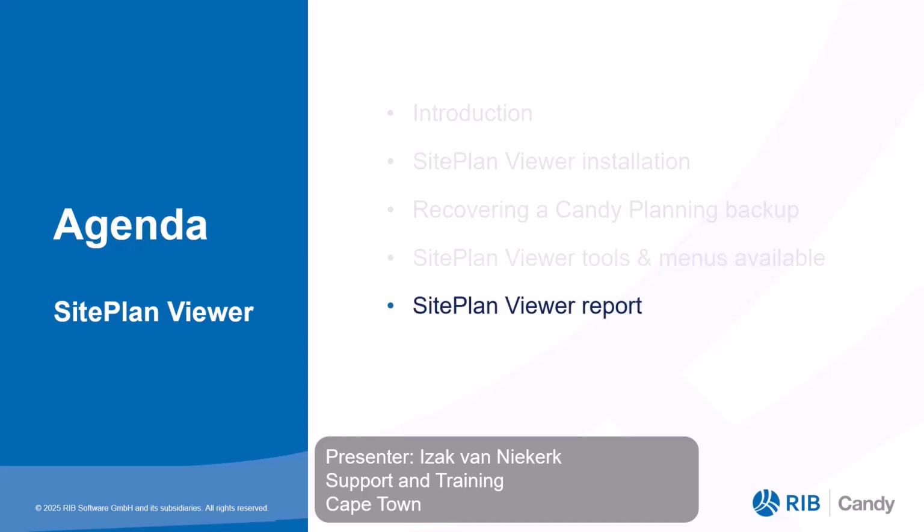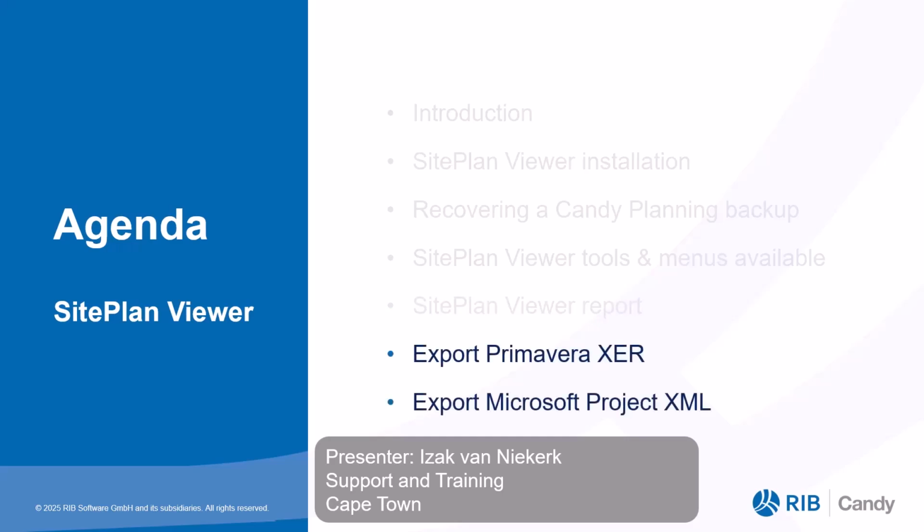Then we'll look at the SitePlan Viewer reports available, how to print reports and how to create your own customized reports in the SitePlan Viewer. And then we'll also look at exporting programs out of the SitePlan Viewer, such as the exporting of a Primavera XER file that can be opened up in Primavera or a Microsoft Project XML file.